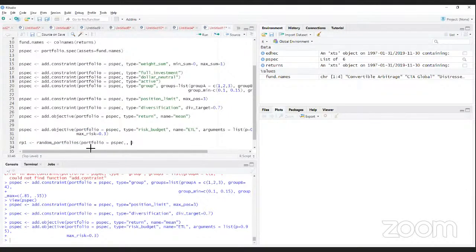And then the other parameters give the number of permutations and combinations. Permutations is equal to, let's say, 5,000. And for the method that I want to use, there are three methods. The first method that is being used is called sample.